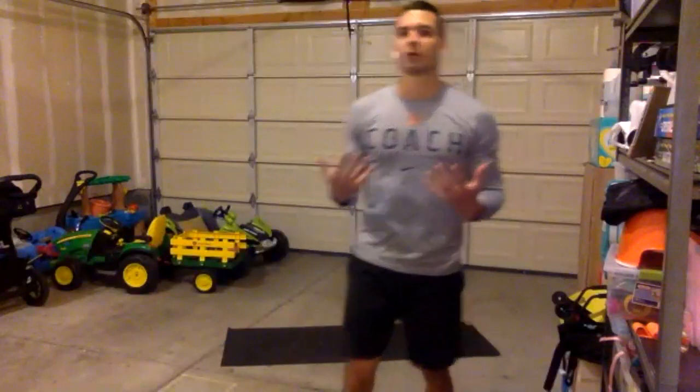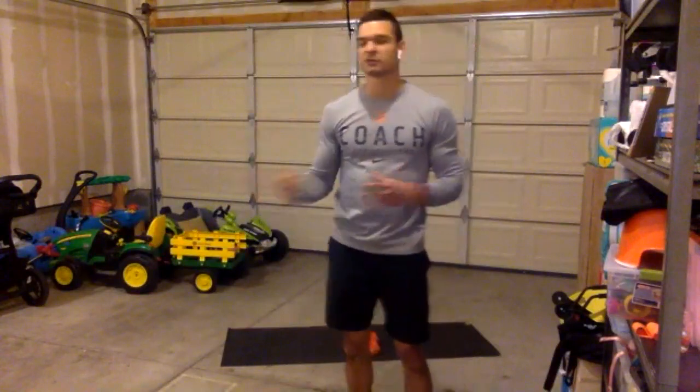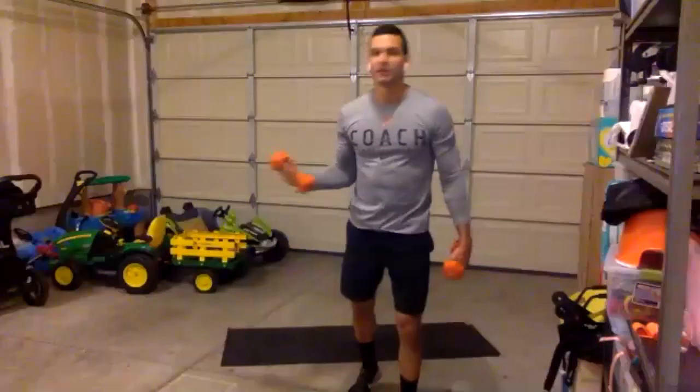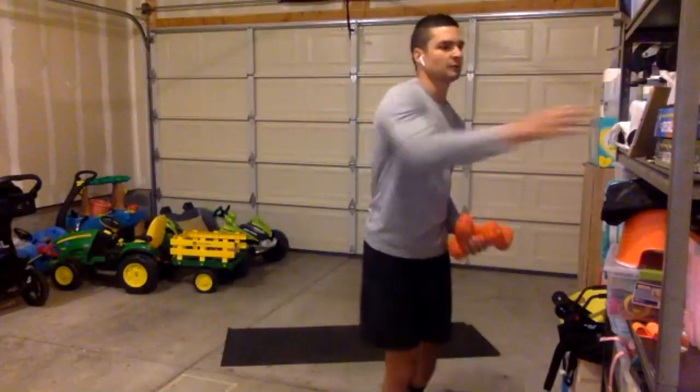But the whole idea is that you're holding your set of weights, or your cans, bottles, whatever you have, for all 6 exercises without setting them down. So it's going to start to feel progressively heavier on the load as you go. So let me give you an example I'm going to go through. I'll do about 2 reps a piece of the flow, but you're going to be doing 6 reps each. And we can kind of go together. You can go ahead of me if you want, whatever's going to work for you.